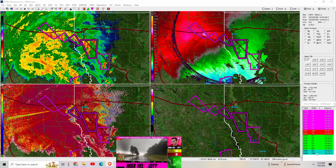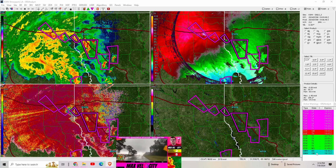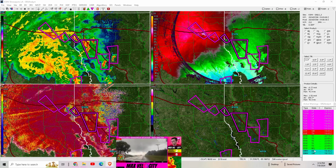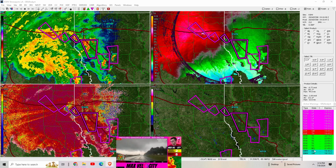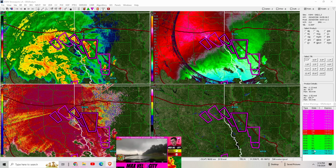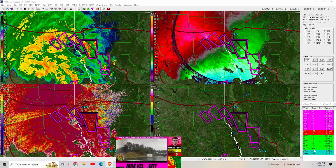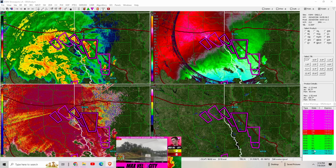Don't go much further. I mean, this tornado's literally going to be right in front of them if it's here. They're right where that hook is. Clearing right here. Actually, we're almost there. It's right here. See it? I mean, we're going to be on the edge of the circulation as it is right here. Yeah, right there in the middle, it does look like it's spinning a little bit. I think that's what it is. If it is on the ground, it's going to be that right there.